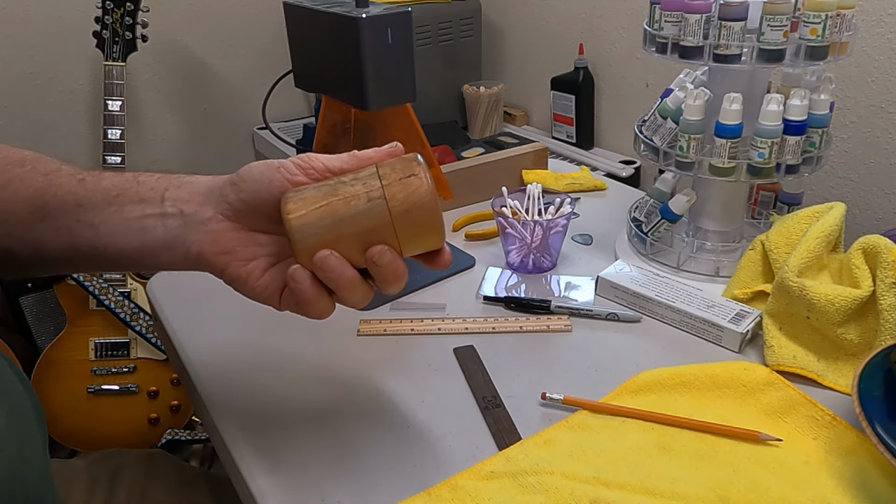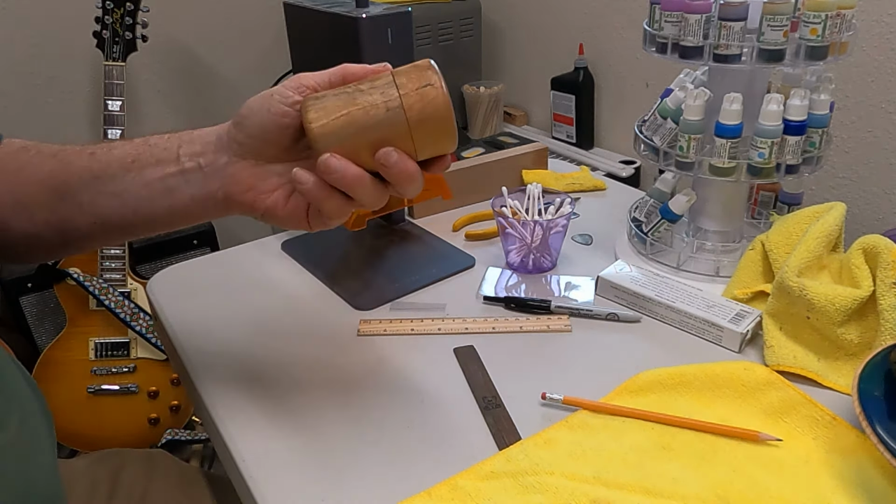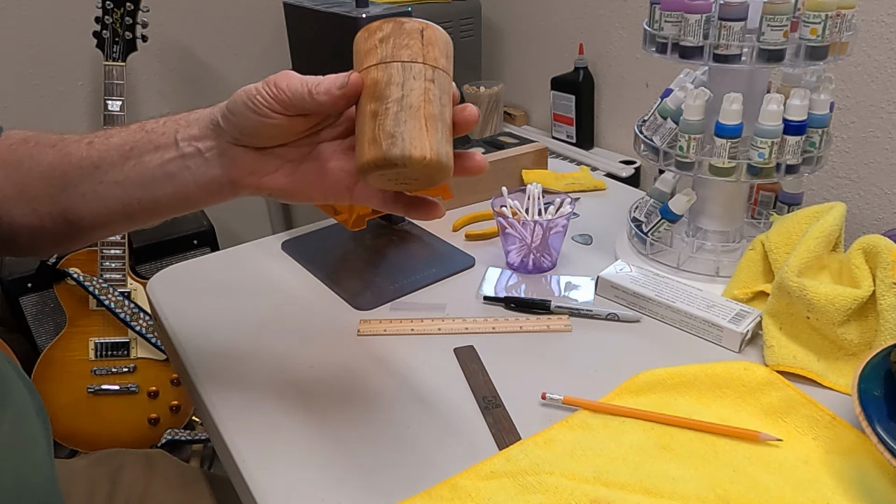So that's going to be it for this week. Proper use of firewood.